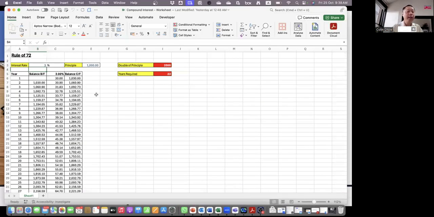Okay, so this is an Excel model. In this Excel model that I worked out, you can put an investment of say 1,000 ringgit. If you put it at 4%, then this money will double and become 2,000 ringgit in 18 years. If you put it at 3%, the money will double in 23 years. So this is how it automatically calculates for you.